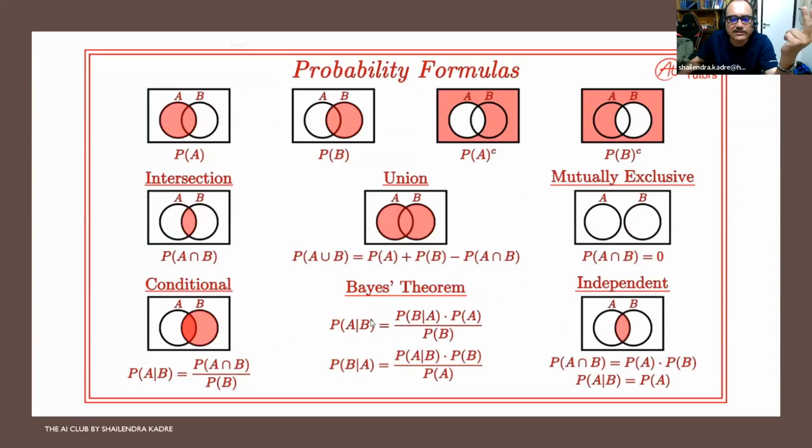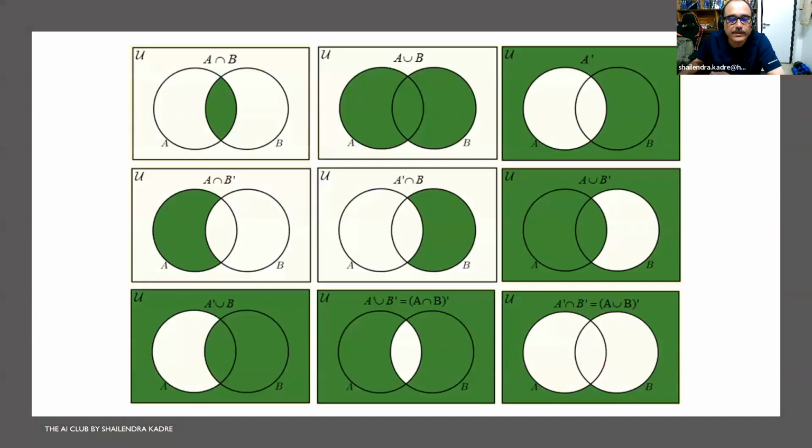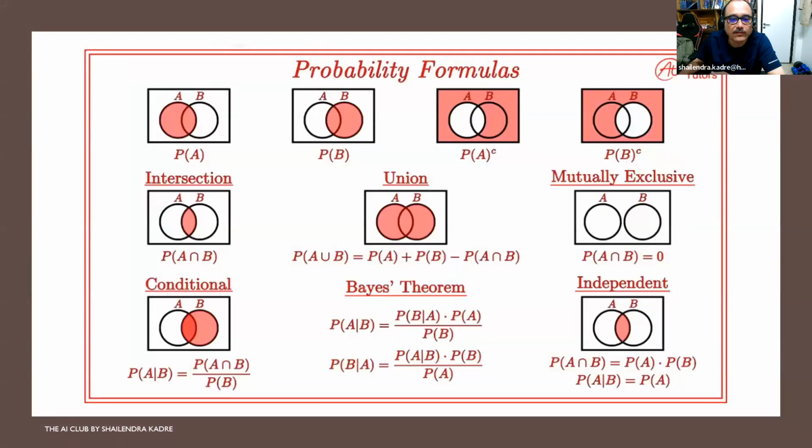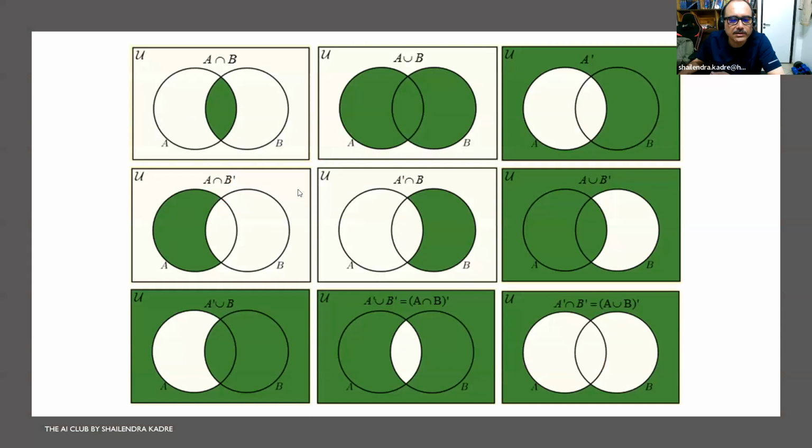There is one new thing, which is Bayes theorem. Right now ignore Bayes theorem because we are having one complete session on Bayes theorem. Rest everything you already know. Bayes theorem, ignore for now because we have maybe a 2 hours session on Bayes theorem. It's very important. Based on this, we have Bayesian statistics. We'll have a good session on this.